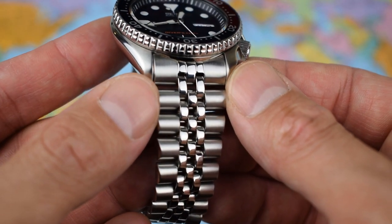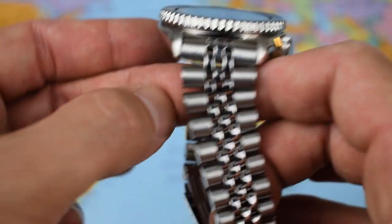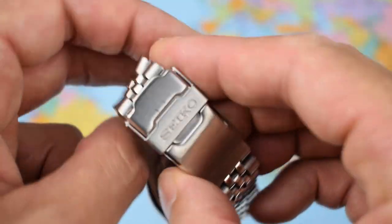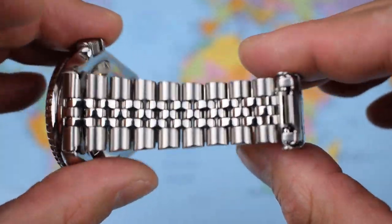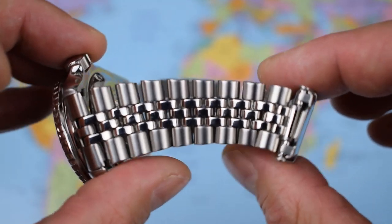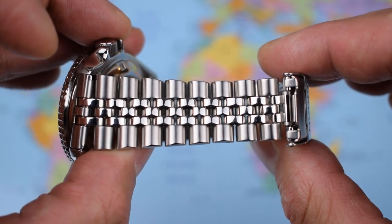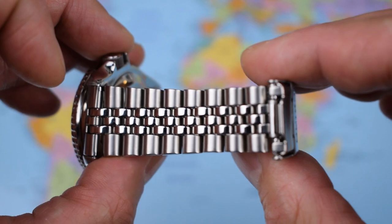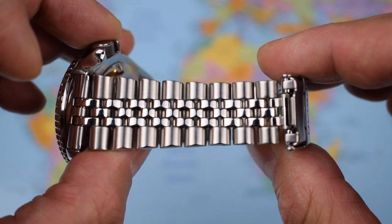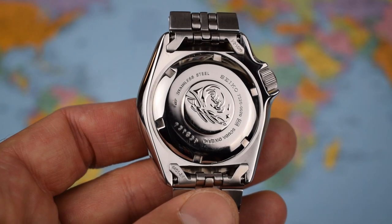Now these SKX Jubilee bracelets are a bit of a polarizer — people tend to either love them or hate them. Reasonably finished, kind of satinized on the outer links, polished on the three mid-links. 22mm at the lug tapering down to 18mm and a 20mm Seiko clasp, but the clasp is just pressed — not all that flash, a little bit of flexibility in the clasp, and a massive amount of flexibility in that Jubilee, and this is a brand new watch — it's not like it's been on my wrist for 20 years. They do tend to rattle a lot, make a bit of noise, and wear quite loose on the wrist, but the flip side is that they're very, very comfortable. I started out as a skeptic but became a bit of a lover of this Jubilee. I don't think I've had it off this strap at all. Hollow end links too — not all that flash at $200, really.